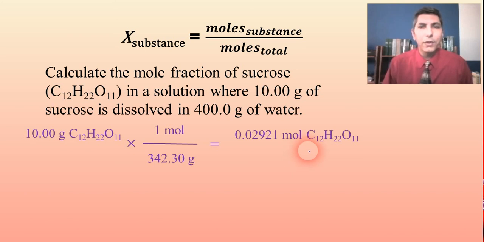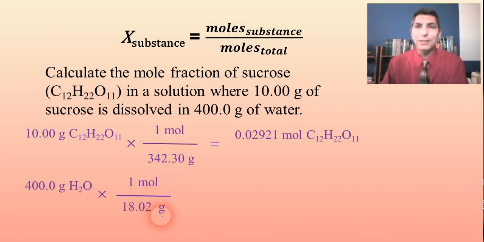Now, the denominator part of this is the total moles. So we have the moles of the solute. Now we have to find the moles of the solvent, the 400 grams of water. So separately, we're going to take 400 grams of water and convert that to moles as well. So grams on bottom, one mole on top. The periodic table tells us that there are about 18.02 grams in a mole of water. And when you divide that out, it's about 22.20 moles of water.